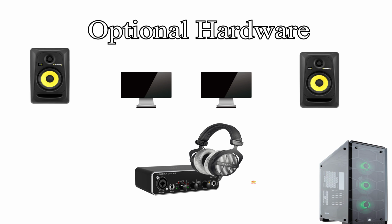But for the time being, you're fine with just using a keyboard, a mouse, an old pair of headphones, and just a screen, and that's it. You don't need anything else than that. Other than that, it's optional, and the list is going to be here.